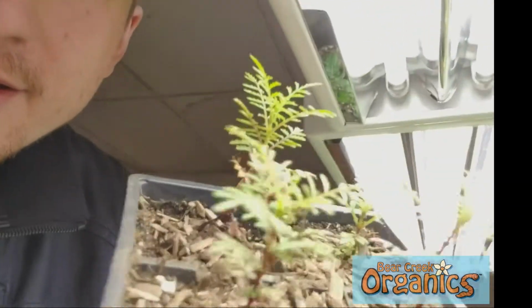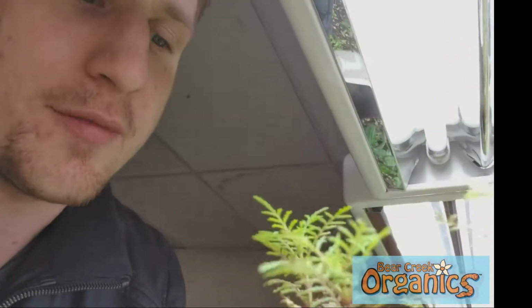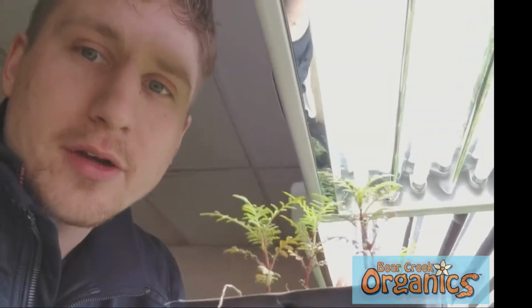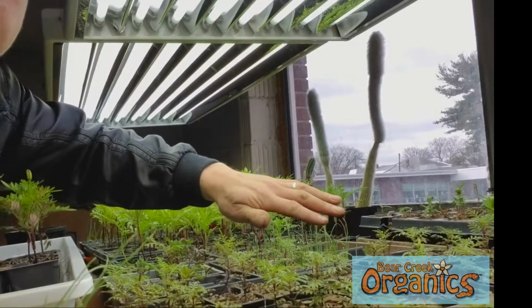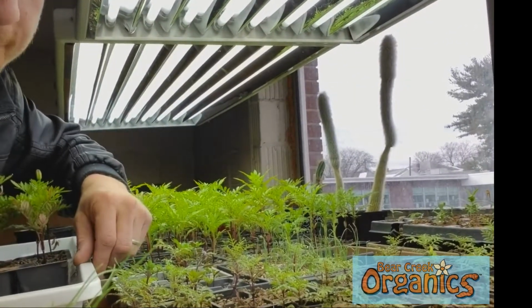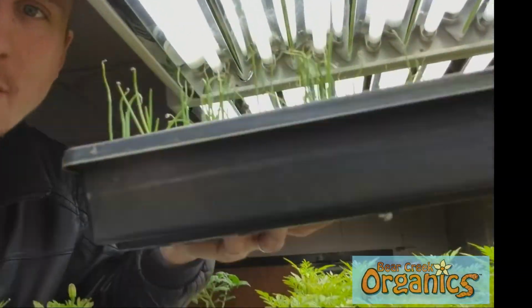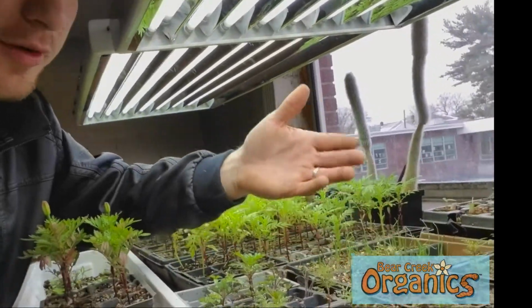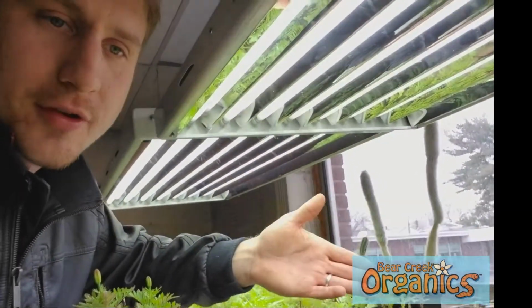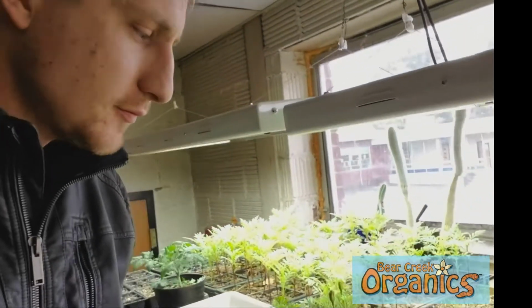Here are some red gem marigolds. This is an edible marigold. It's one of my favorites. It's pretty easy to grow, but it grows a little slowly at first. So this is a plant, we planted these seeds in January, and that was a great time to plant them. Here are some onions. This is also a slow-growing plant. So certain flowers, certain vegetables, certain herbs grow pretty slowly, and you want to plant them first because they take longer to grow.